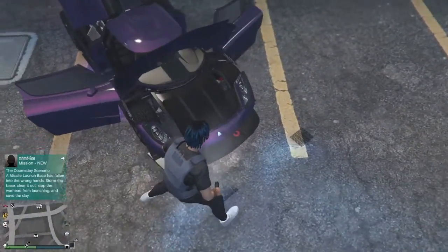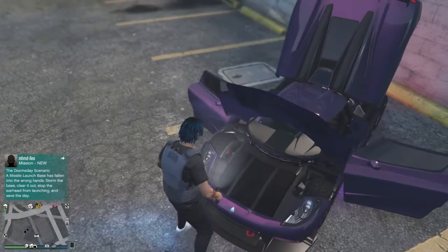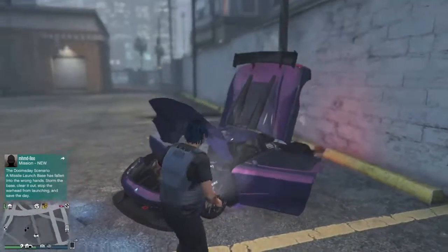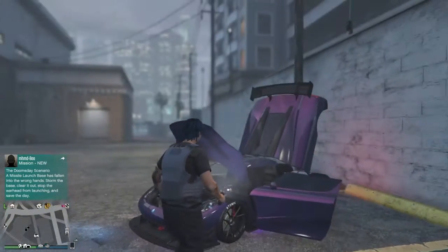And yeah, so it's very low, this car. I realize that too, because you can even see the tires when you open the hood. You know you have a low car if you can see the tires if you open the hood. Come on.